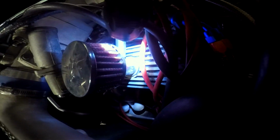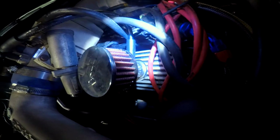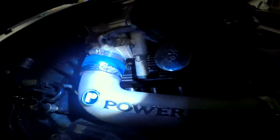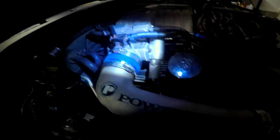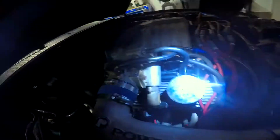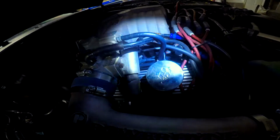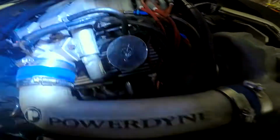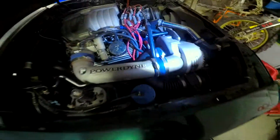So I've connected the original valve cap filler hose up over here and to the inlet of the throttle body post supercharger. So I'm hoping all the pressure pulled from the supercharger will pull through this hose. I'm hoping it'll pull pressure through the engine, giving me negative pressure so the crankcase will be under vacuum. At least that's my current thoughts.